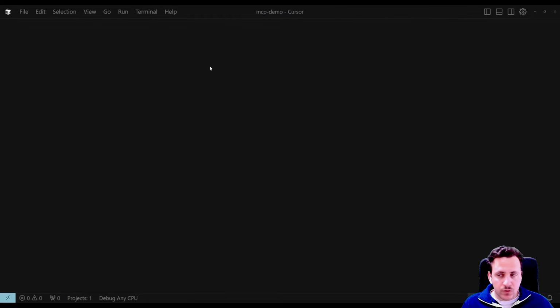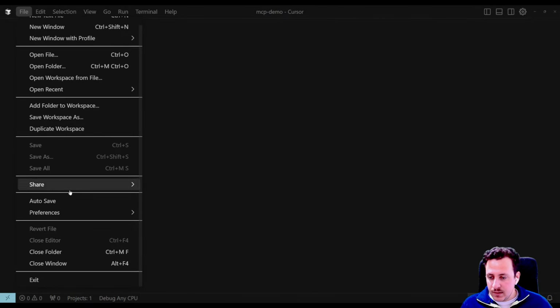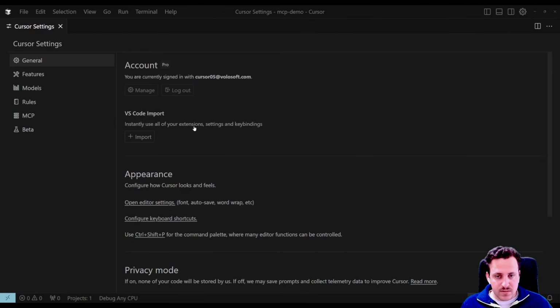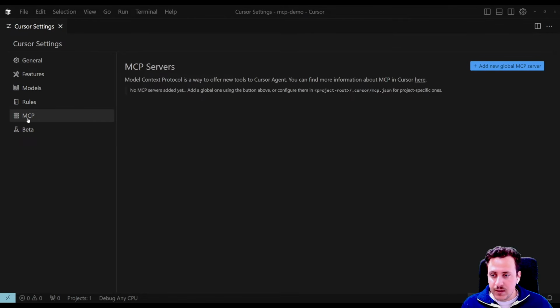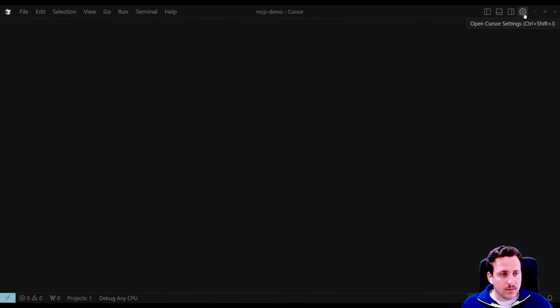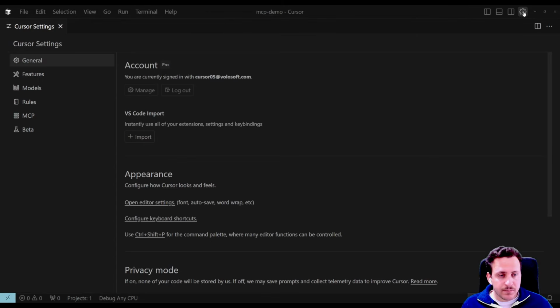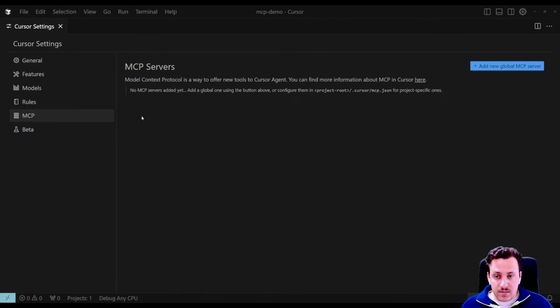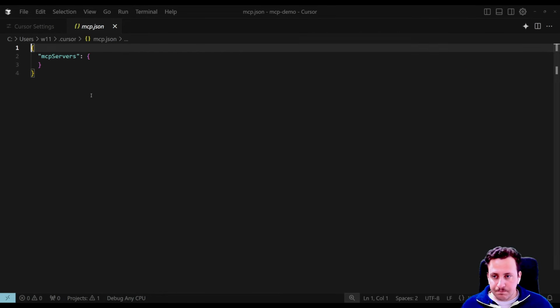And at that point you can either go to File, Preferences and Cursor Settings and find the MCP section in here, or alternatively you can click the gear icon, Open Cursor Settings, and click the MCP section, and then since there are no MCP servers, we can directly add one by clicking this button.